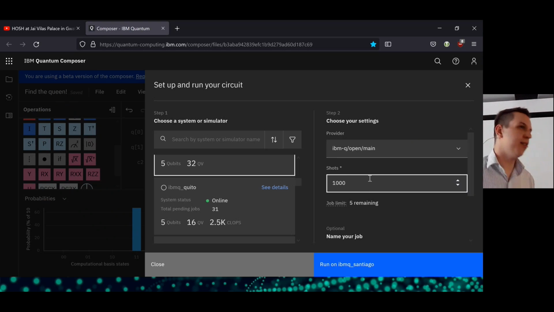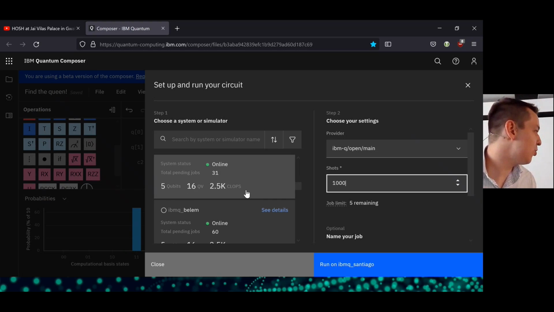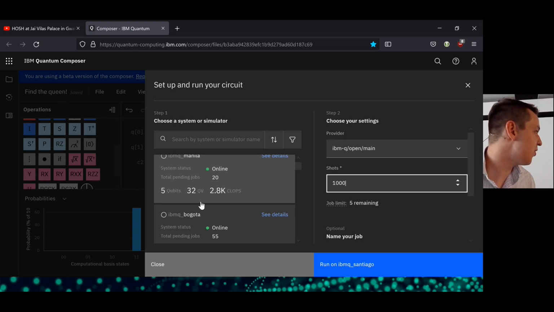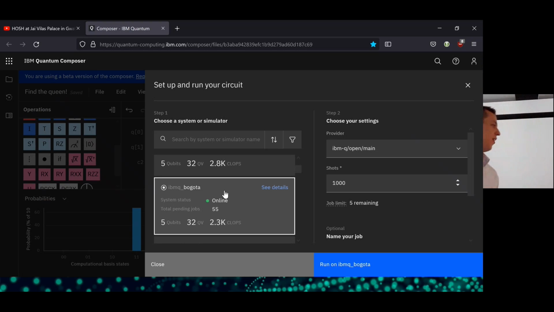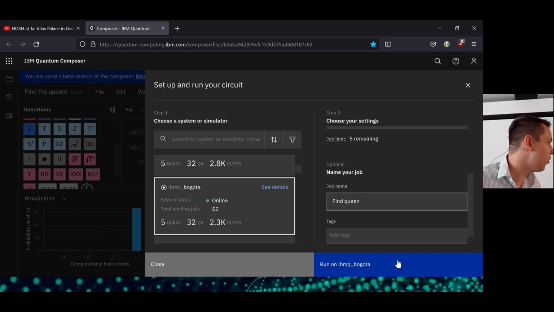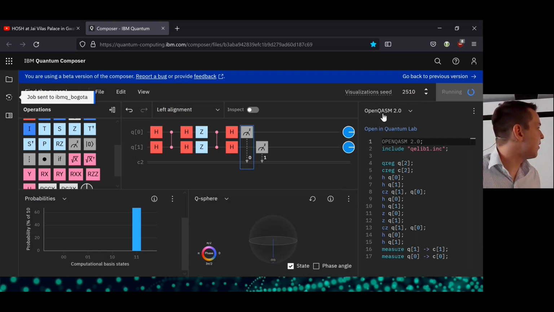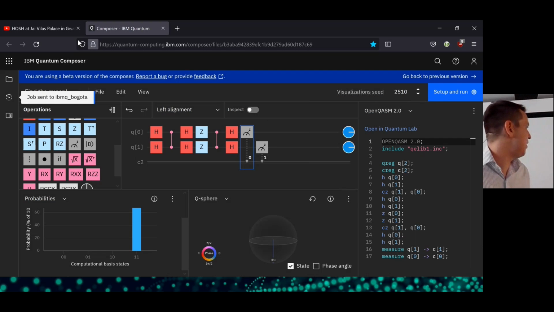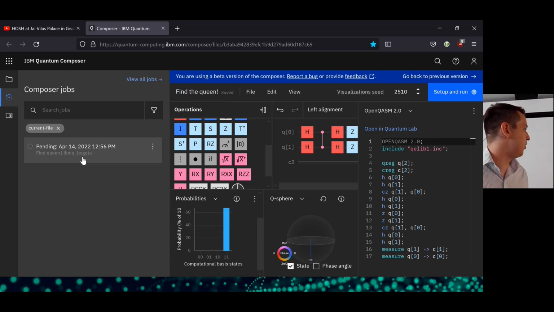Let's make 1,000 calculations. So we hide the queen 1,000 times and find it 1,000 times. Let's take the Quito, or what quantum computer can we take? I saw another one, Bogota, Colombia. Perfect. Holidays. Let's say we run it here. We say this is our find queen job. We apply the job to the real quantum computer now. And now you see a job has been sent. Let's see if it's finished. So it's a pending job. Probably we have luck, we have not, I don't know, but we go back to the presentation in the meantime.